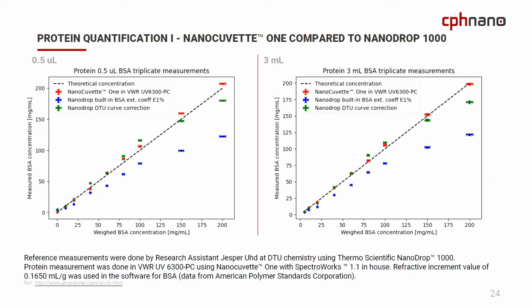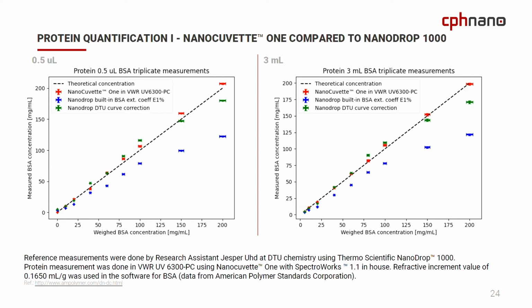How do we do that? With the NanoDrop, they are using Beer-Lambert's law, and they take into account tryptophan and phenylalanine, which have aromatic rings in them. Here with the refractive index, we are taking into account that amino acid composition in proteins is the major determinant of refractive index, and the refractive index increment value of a protein is one of the important parameters for concentration determination, including the biophysical characterization of proteins.